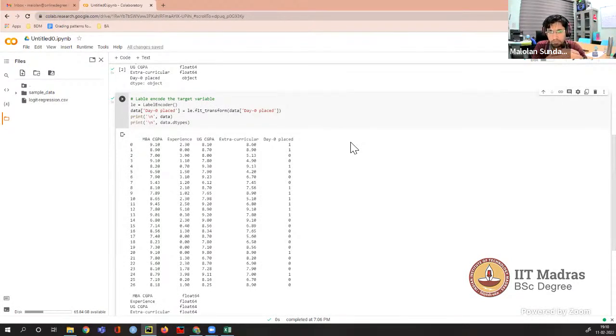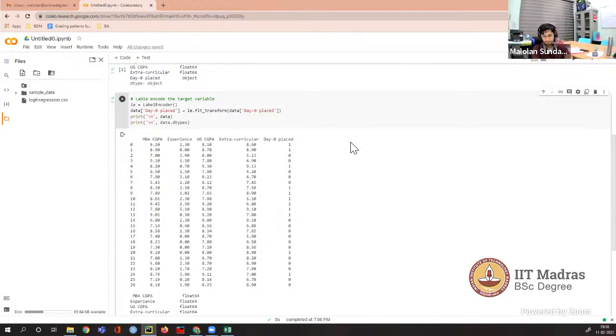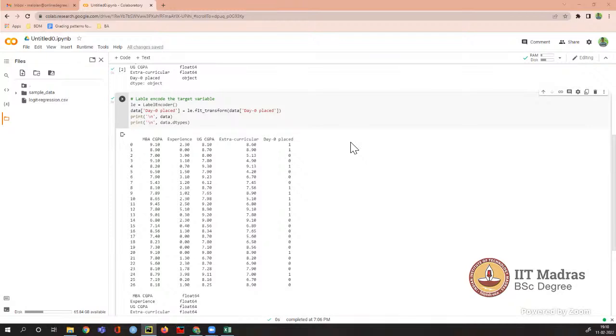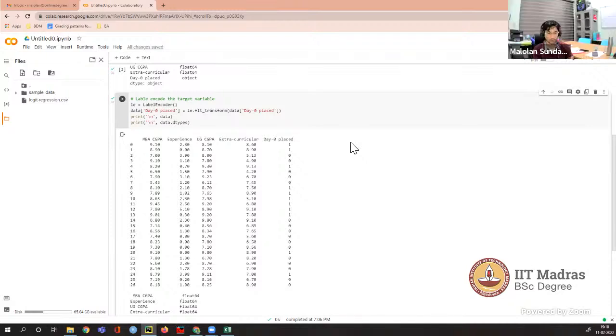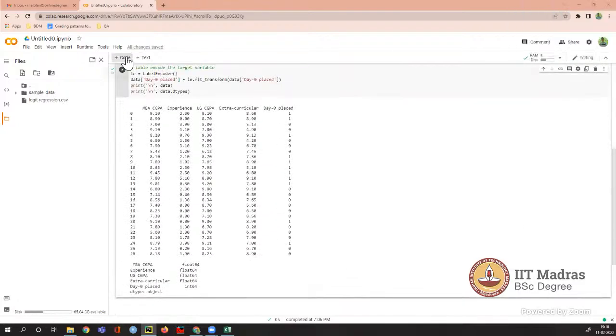Okay. One more, adding to Malolan. You can explicitly define what is 0, what is 1. So that is also possible. This is generally called a binary classification problem because there are only 2 classes. In case you're having multiple classes, you can explicitly define what is what. You can give 0 as placed, 1 as not placed, 2 as something else, based on your problem. Yes, you can do that explicitly. Thanks, Malolan. Please continue. Yeah, no problem. Thank you, Swami. Did that answer your question? Yes, sir.